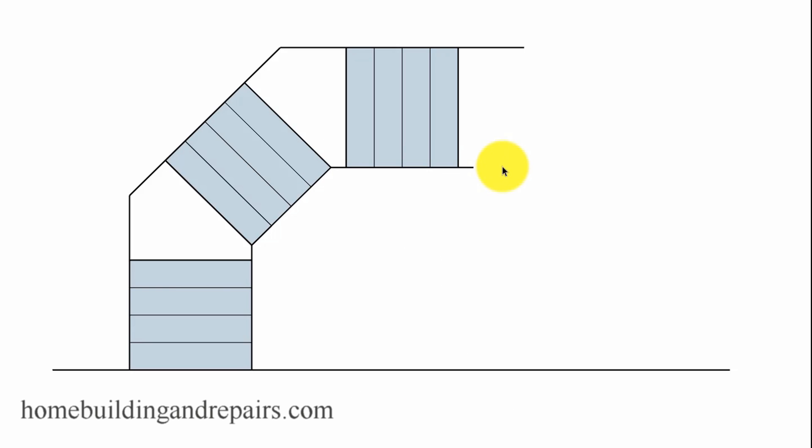Again we will draw this line and it can be longer. Then we will add our six inches and then our 44 inches and then we will create our rectangle again, and then draw this line and then wherever it intersects here with this one, then we can erase the edges or delete the lines that are sticking past it to create these corners here. This line can be a little longer, so can this one, or you can stop it where we want it. The only thing is we're not going to know how long this line is going to need to be unless we're going to do some math calculations.